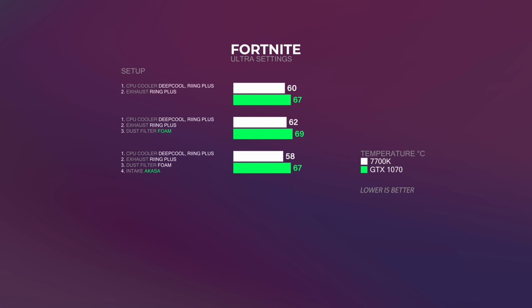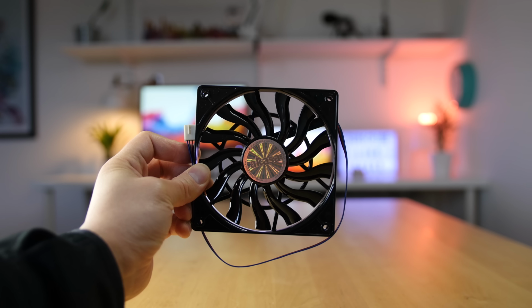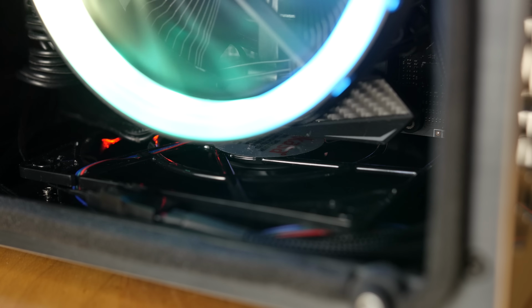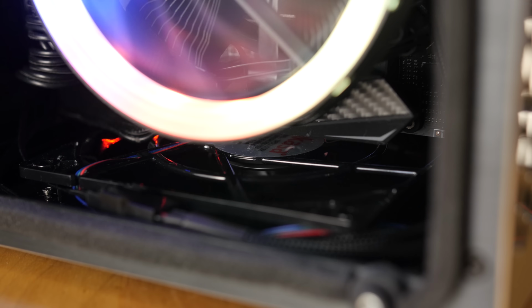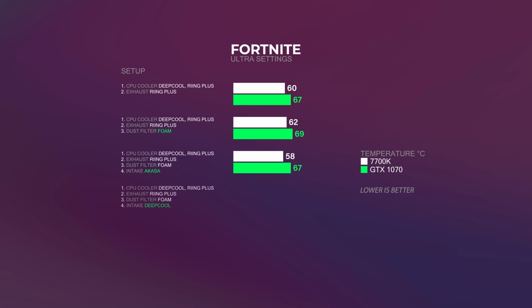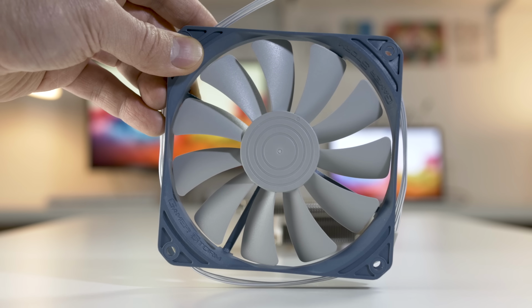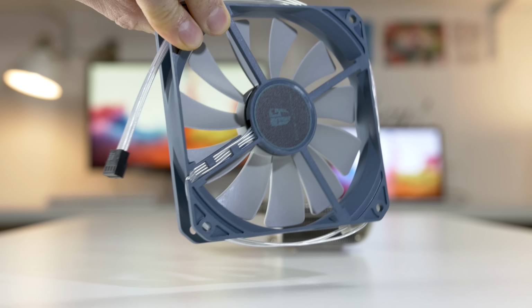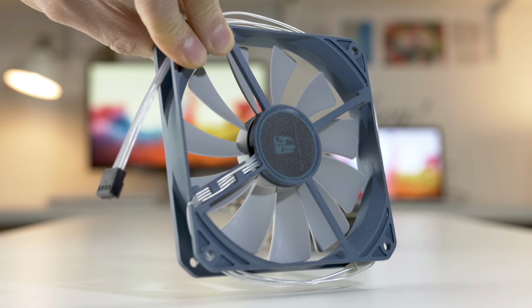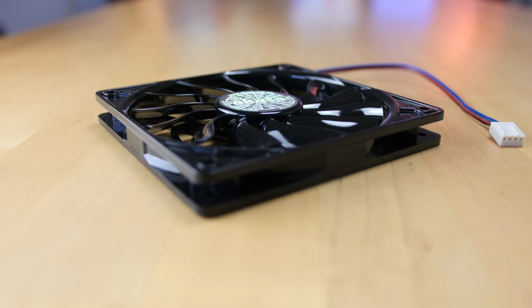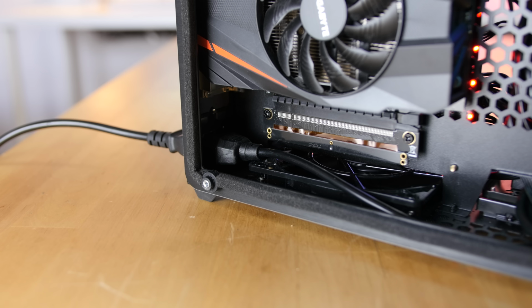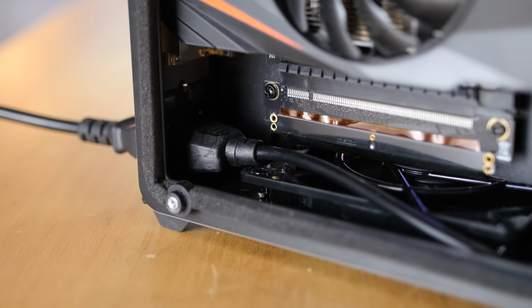So in the fourth setup, I swapped out the Akasa intake fan, because it started to rattle against the case each time the speeds went over 50%. So instead, I decided to use the fan from the Gabriel CPU cooler by Deepcool, because it looks well built and most likely more stable than the cheap Akasa fan I used. It's slightly taller in height compared to the Akasa fan, and it only just about managed to fit in the Ophion case, as long as you loosened the PSU cable to make room for it.